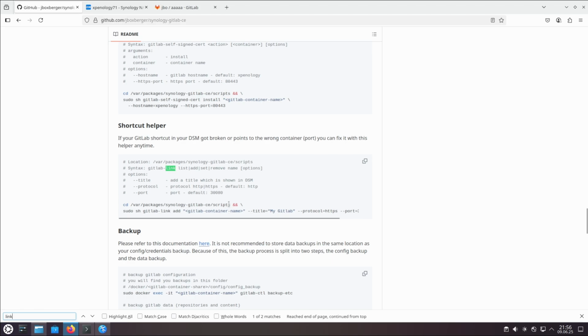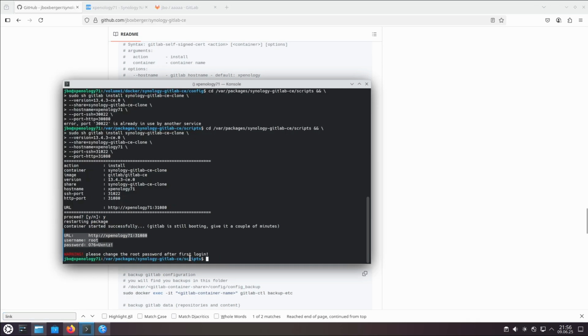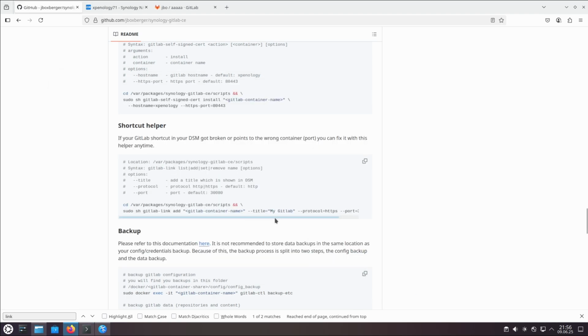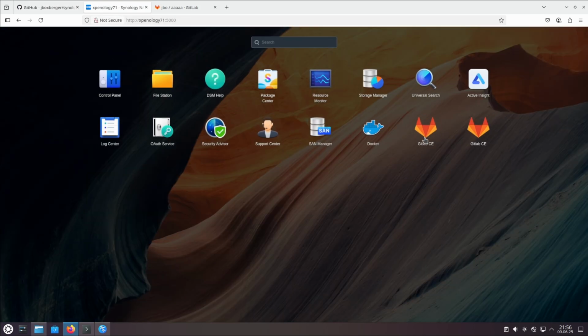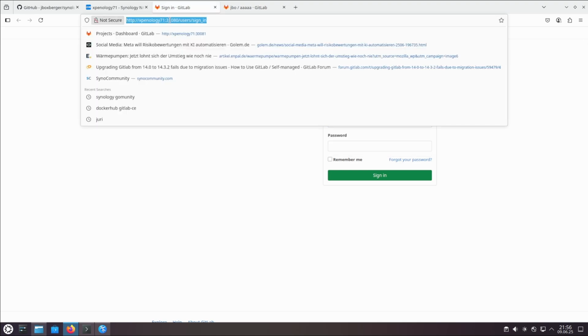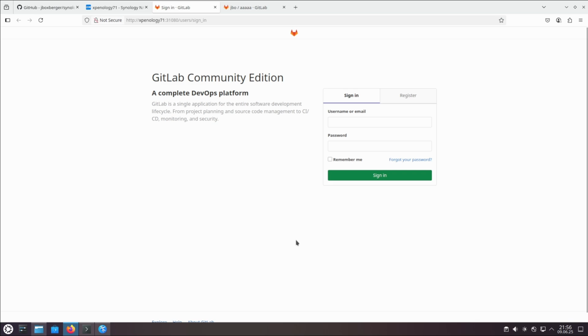This is basically a script, also in a scripts folder. We're already there. And now we can set, for any container, the instance or the title which is shown. We also can change the port protocol and the port. It's basically a modification of the link. If you click here, you see it's already automatically redirected to 3018. Maybe you want to change your port in the future, and then you have a broken link. And that's what we want to fix here.